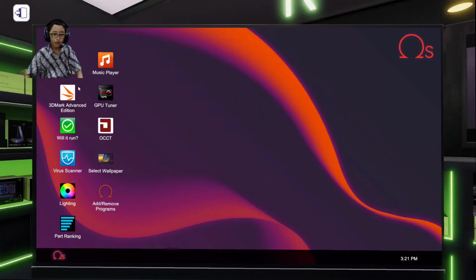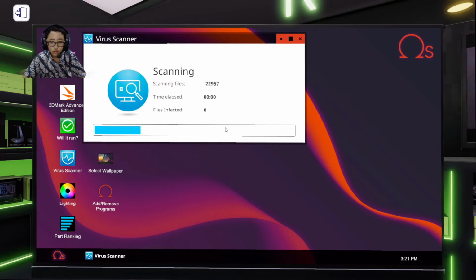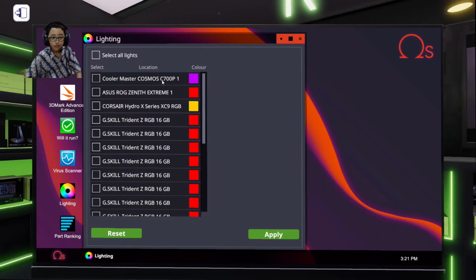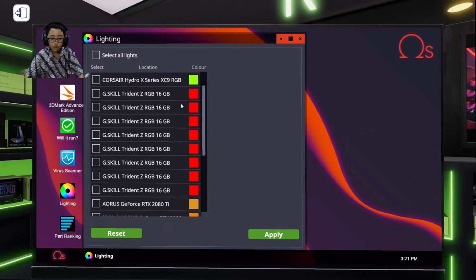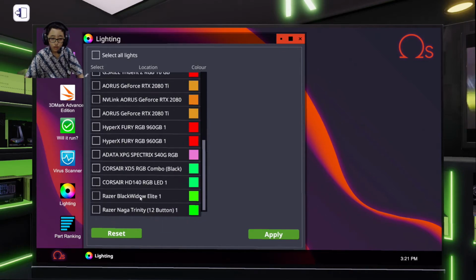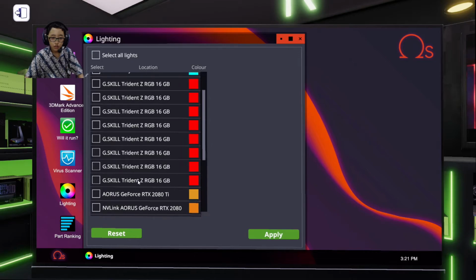Okay. So would you look at that? Virus scanner. Ta-da! It's protected. How about the lighting? Okay. So all these are red. And these guys.